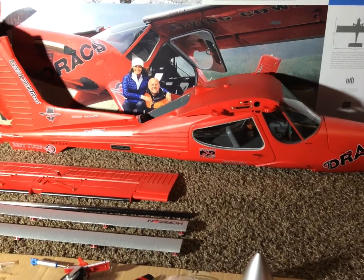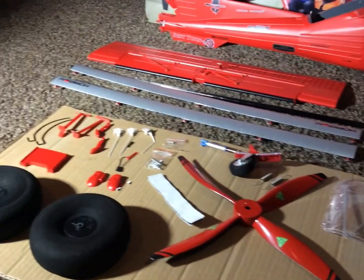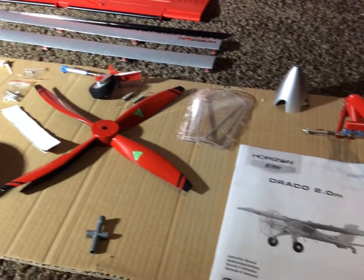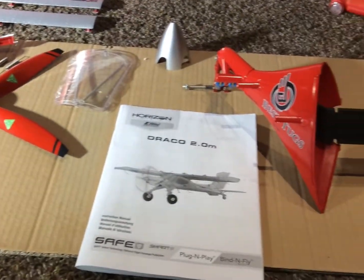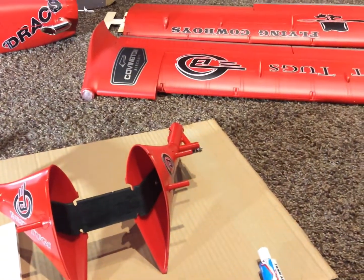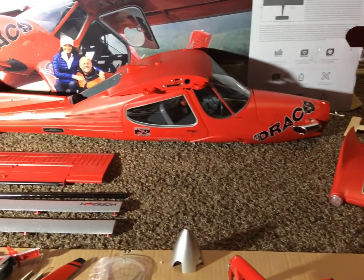I accidentally hit the reverse button instead of flaps up, and if you do that, Draco will fly into the ground. The harder you hit the throttle, it does not back up in the sky. The nose drops and it comes down very quickly, and that was what happened with my Draco. I will show you the picture here.